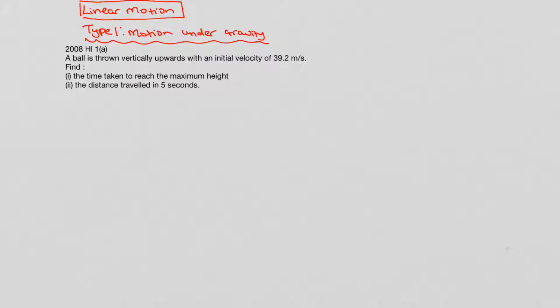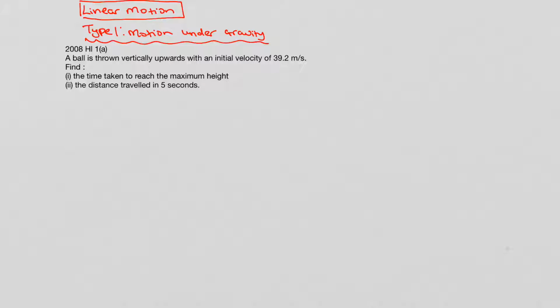So this is the first of our revision classes in linear motion, and we're starting with type 1 motion under gravity. So these are always nice little questions. They don't come up too often, but when they do, we have to be careful about keywords like distance versus displacement in terms of the object that's going to be thrown up into the air and then coming back down, or sometimes even the object is dropped out of the air and reaches the ground, or sometimes you could have two objects being fired at each other.